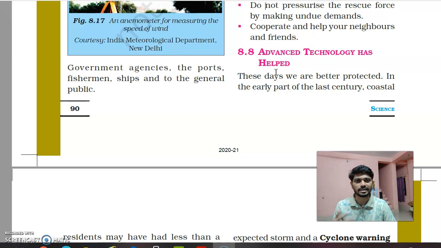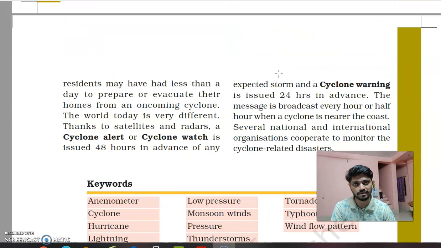Hence we know that in the news channel we always get a news forecast, and sometimes in case of cyclones they announce that maybe in the coming 24 or 48 hours there will be a cyclone coming your way. So because of the latest advances in technology, we can get informed about the upcoming cyclones.